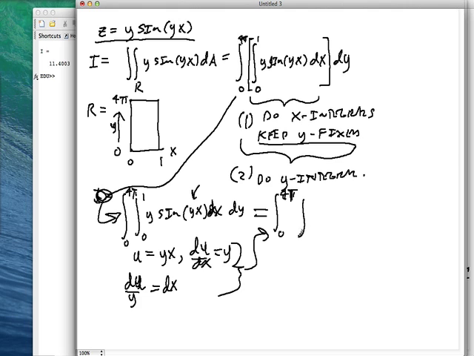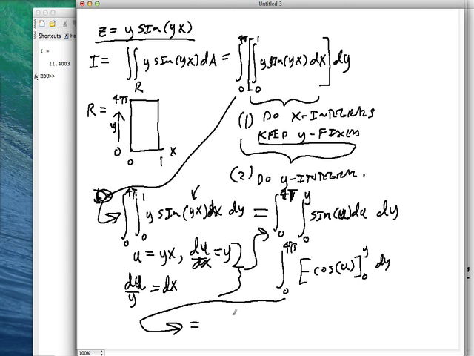Let's look at the thing. If I put a 0 in here, I get a 0 out, but when I put a 1 in for x, I get a y out. Remember, y is a fixed parameter in the x integral, and then that becomes sine u du. And then we put the dy out there. We haven't done anything with that integral. We know the antiderivative of this is, of course, negative cosine of u. Then we evaluate it at 0 and y, and put that all around 0 to 4 pi dy.